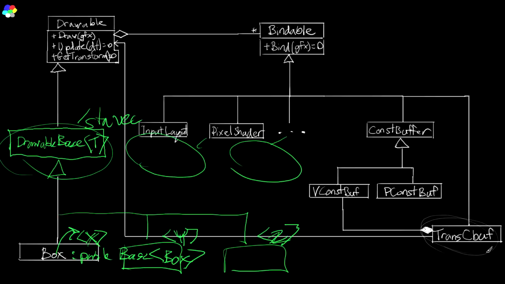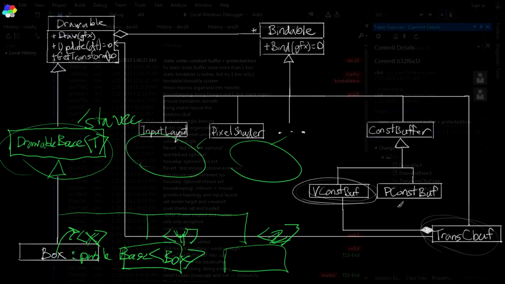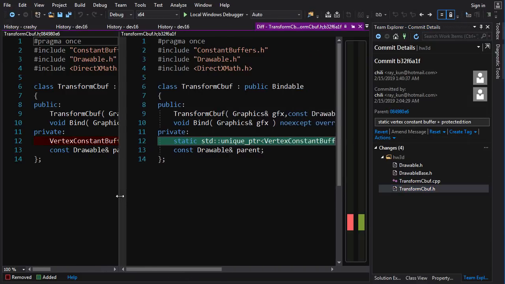The transform constant buffer is the only one stored as a per-instance bindable — all others are per-class in static data. That's correct because every instance needs its own transformation matrix for a separate position in the world. But does the whole transform constant buffer object need to be separate? There are two parts: a reference to the Drawable, and a constant buffer. Every transform needs its own Drawable reference for the different transform, but do they all need their own separate constant buffer?